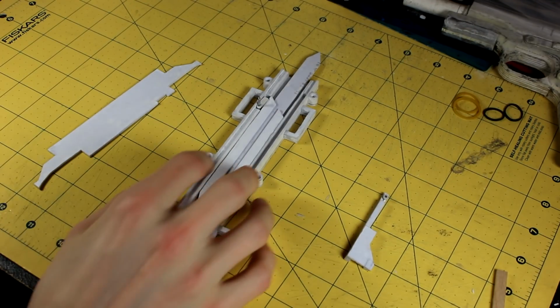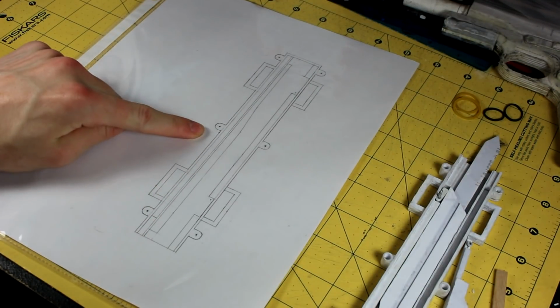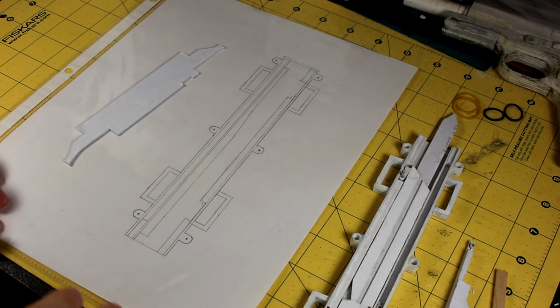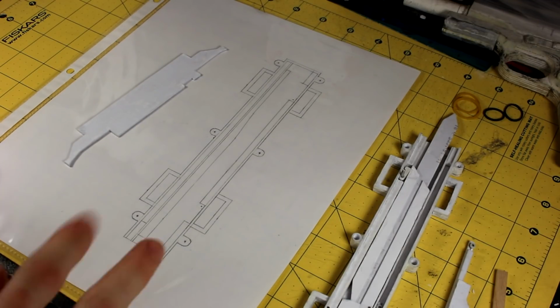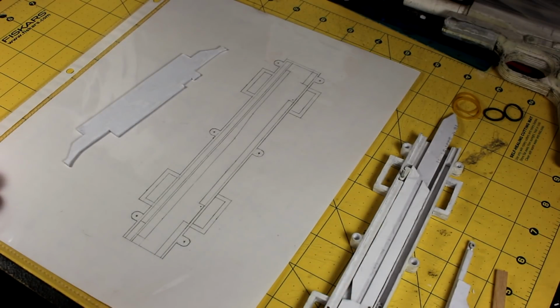Also, a lot of you guys asked if I was going to make some blueprints, and I've been working on them, as you can see. So this is one of them right here. It doesn't have any of the dimensions on there yet. It's been kind of a lot of work to get to this point, to be honest, but I've been trying to dedicate like 2 hours a day or something to work on this project as a whole. So blueprints and the hidden blade.